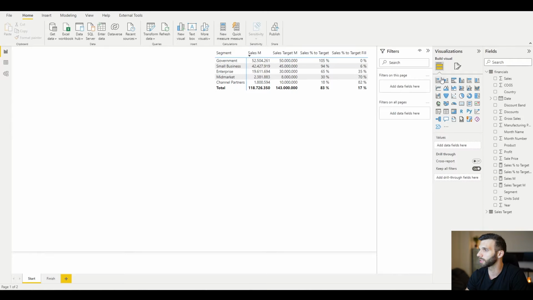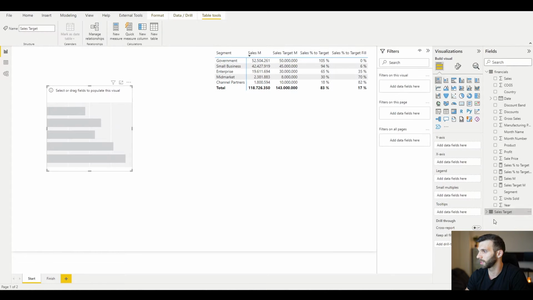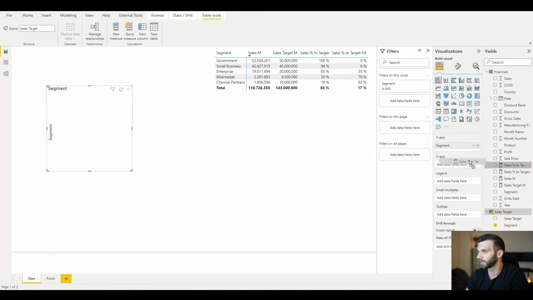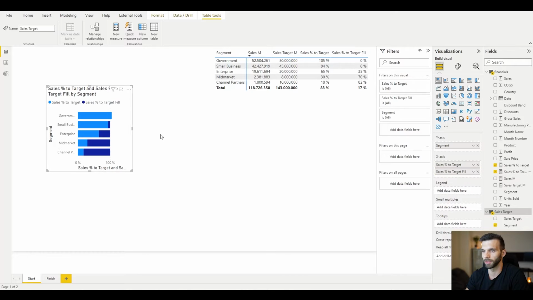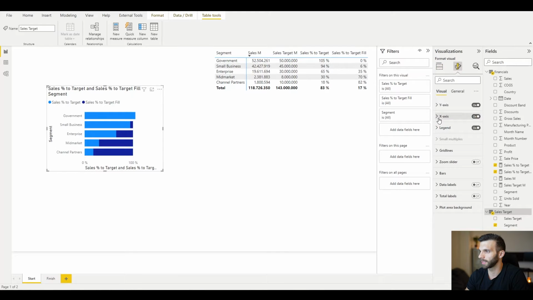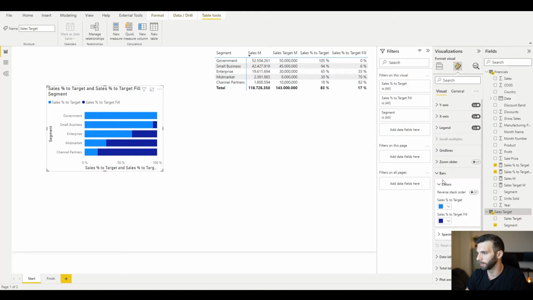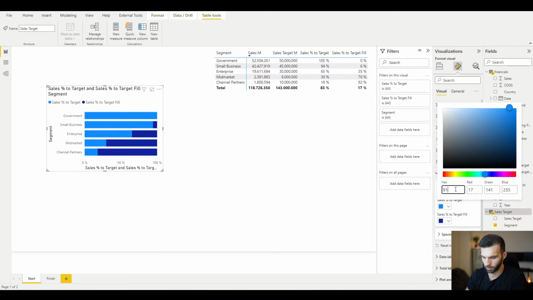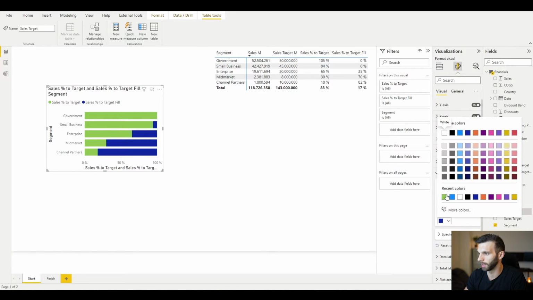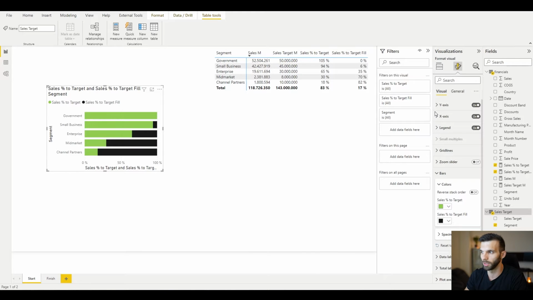Okay, let's make a bar chart. I put segment here from the sales target. That's my dimension table now. Put the sales target, x-axis, and also the fill. I'm gonna put a limit on the x-axis, so the maximum value is 1. I want to have this performance, and for the purpose of this video, I want these fixed values. I'm gonna color them. I already have a color in my mind. 91CC51. It's a nice green, and I'm gonna add dark gray for the filling.